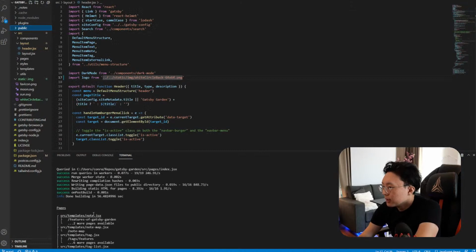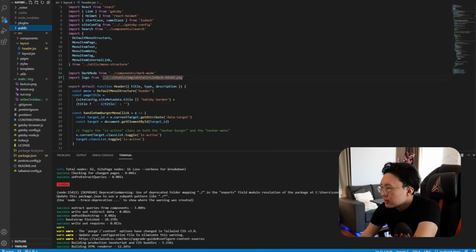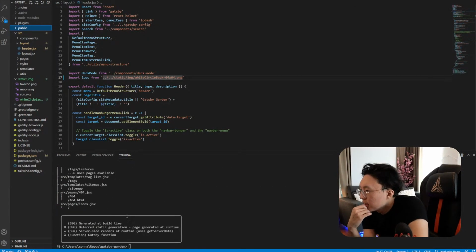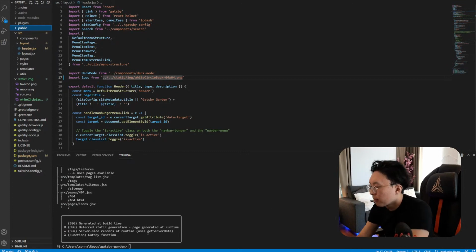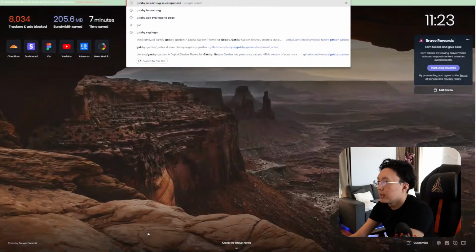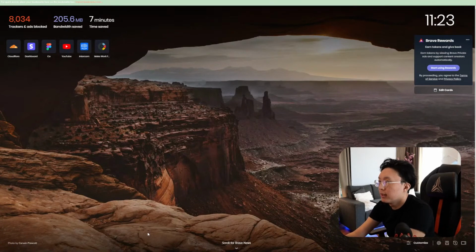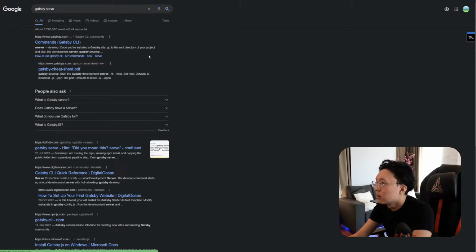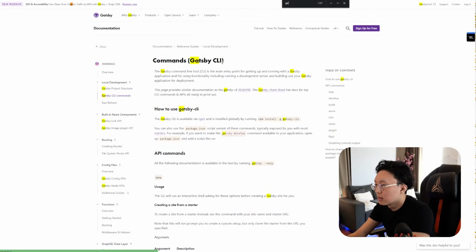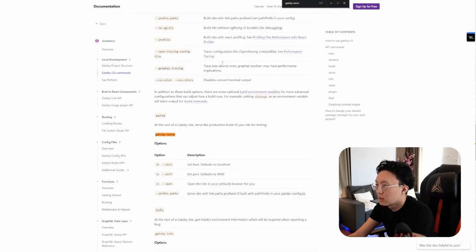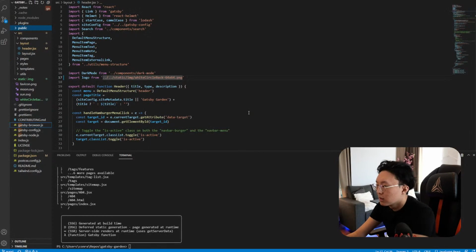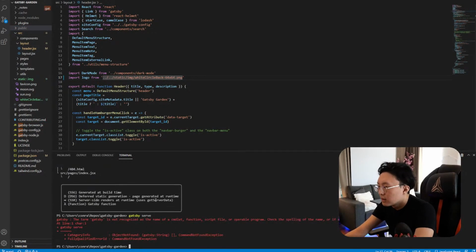So let's go ahead and make sure this works. So where's it deployed? If it's loaded, I can go to gatsby serve, right? I think. Gatsby serve.